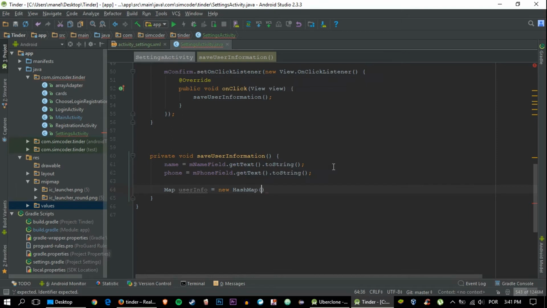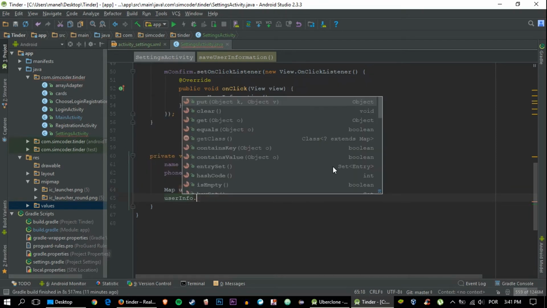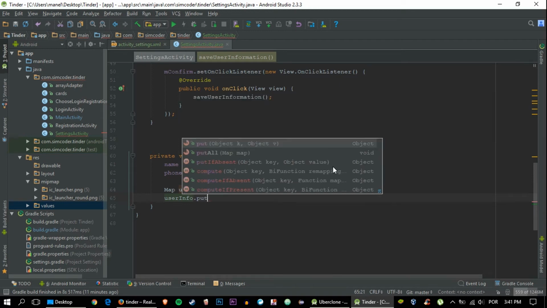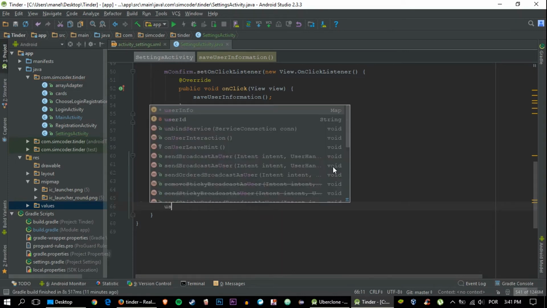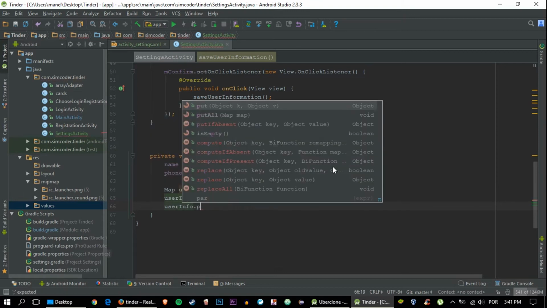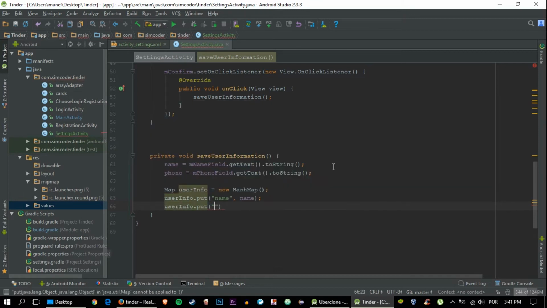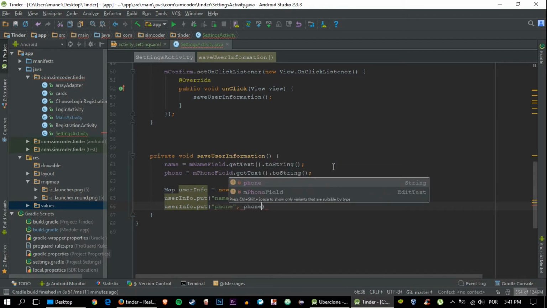So HashMap userInfo.put name, the variable name, and userInfo.put phone and phone.